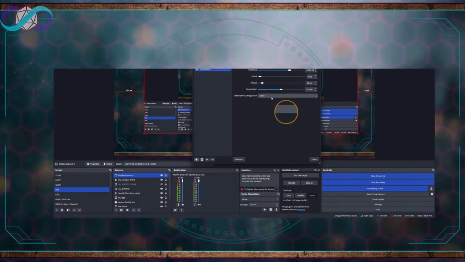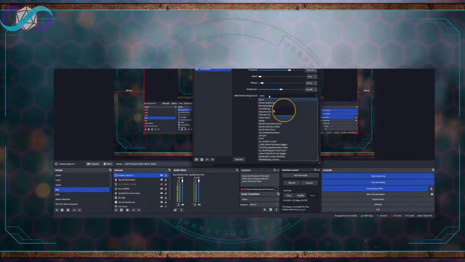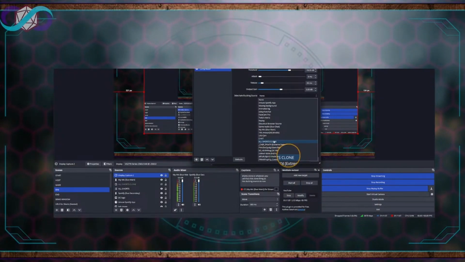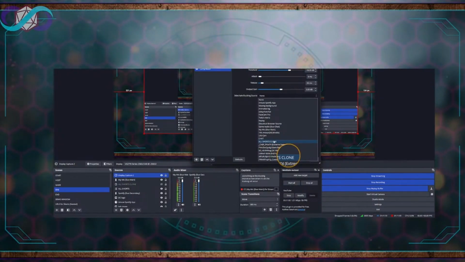Because of the way it works, this is why you want to have your all shorts clone. You just select your all shorts clone, or whatever you called that clone, as the ducking source. Now when it's on, the ducking will occur. You also have to set your output gain for the sound to decrease.